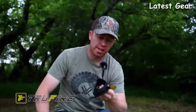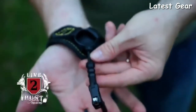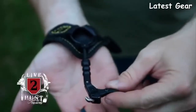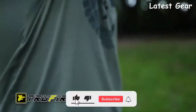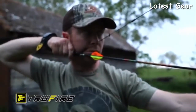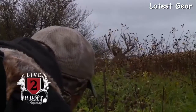I shoot the release they call the Chicken Wing by TruFire. One of the biggest reasons is the fine adjustment on the neck — you can adjust this release down to the nearest millimeter of where you want it to sit in your hand. When you're shooting a bow, you want to pull back and find that anchor exactly where you want it, not adapt to the length of the release. The Chicken Wing does just that, whether shooting at a target or coming to full draw on a big buck.